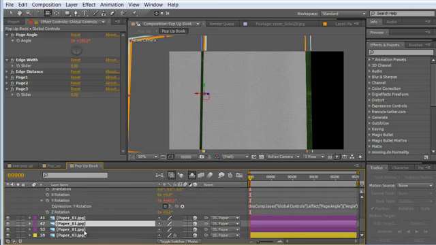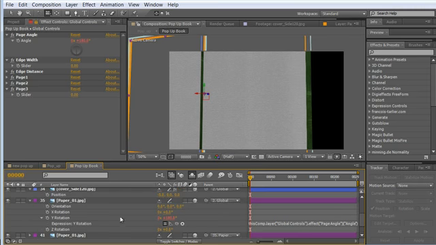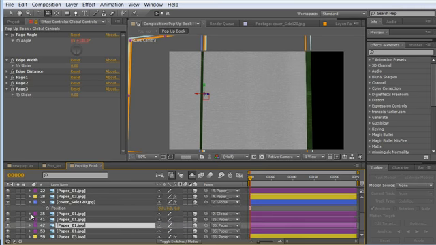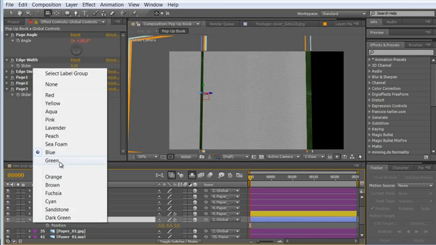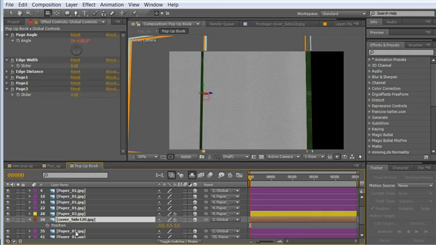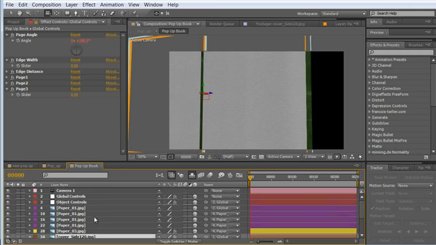Actually, we could hide all those other layers, but we're going to need them quite quickly, just for a brief moment, so we're not going to hide them. Okay, so we have the cover side. Let's change the colors because it doesn't stand out enough. Brown stands out. Okay.